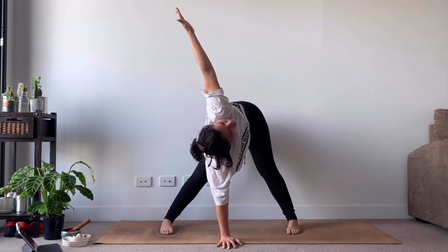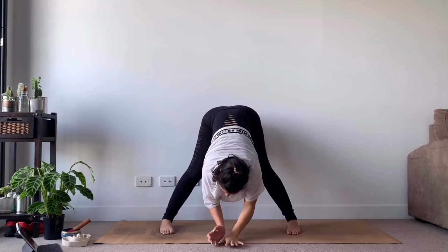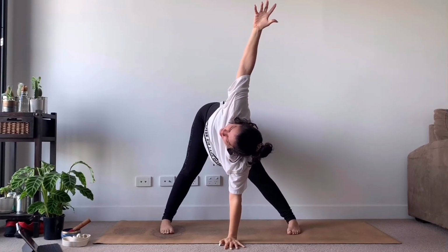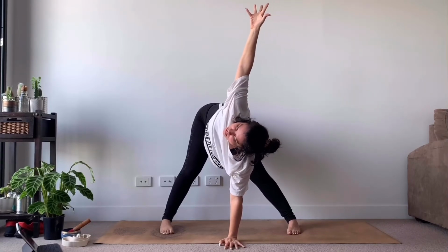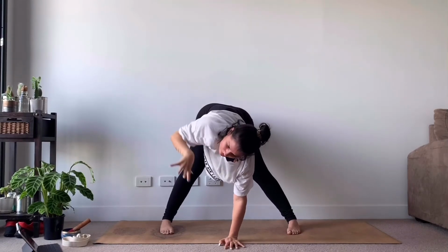One more breath in. And exhale, slowly bring your left hand down to the center and then twist to the other side. Taking your gaze up. Now see if you can actually twist from the upper body, not from the hips. One more breath in. And then slowly release.